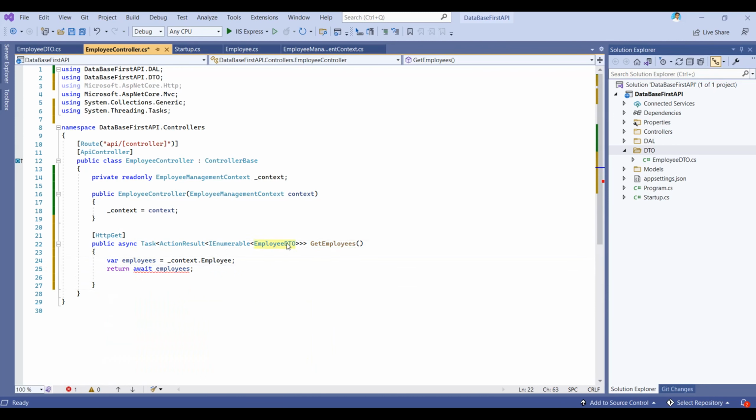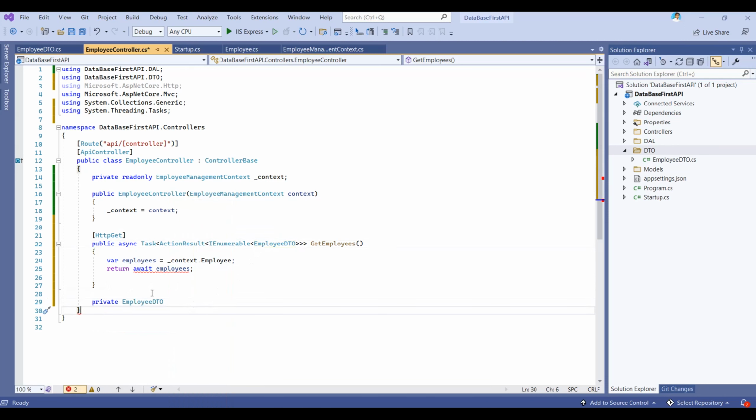Basically, I have to return employee DTO. So for that, I have to convert employee to employee DTO. So let's add one private converter, which will return employee DTO.